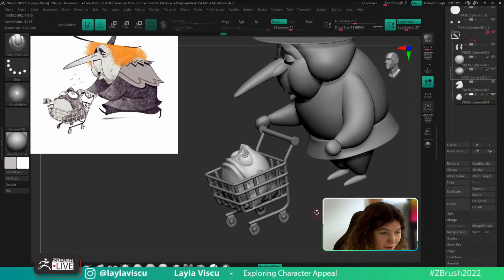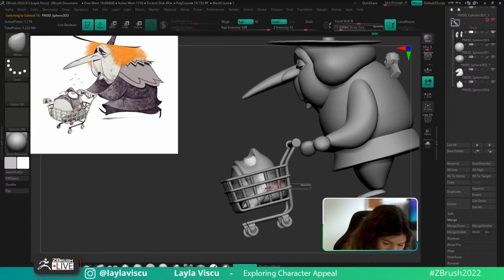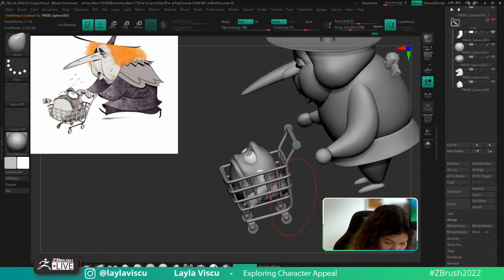Oh my god, the card is super cute. It's getting there, it's getting there.